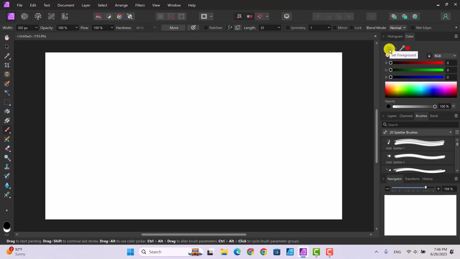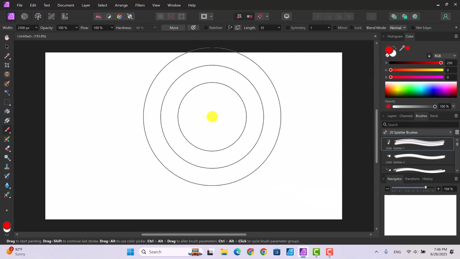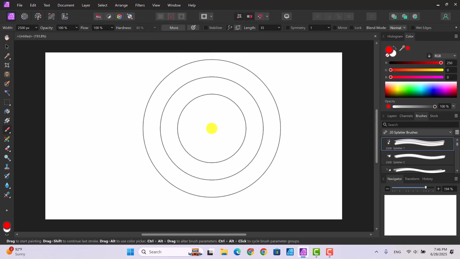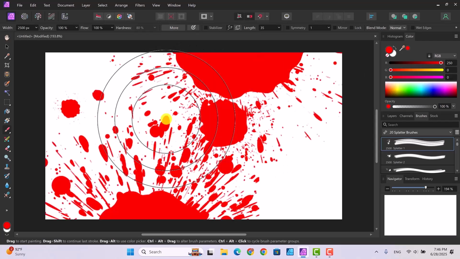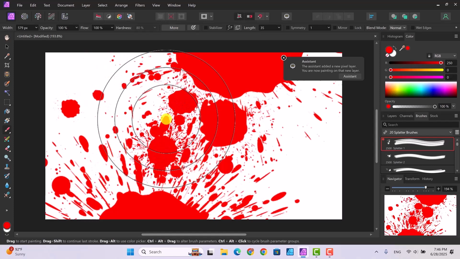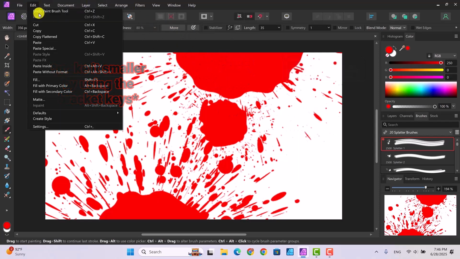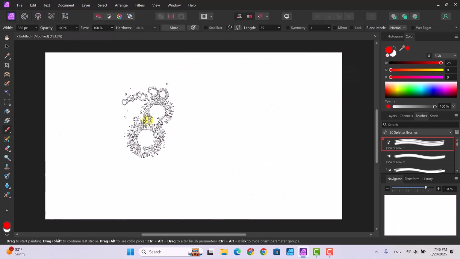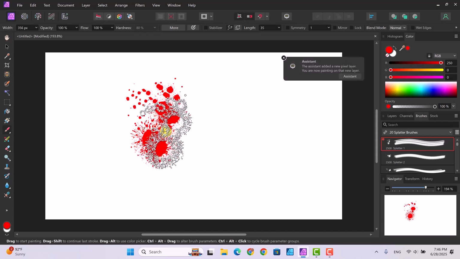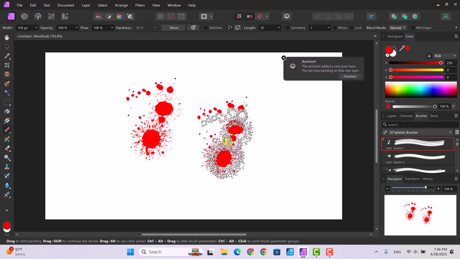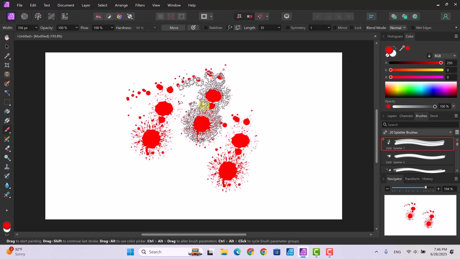So what we want to do is to select the first color. It really doesn't matter. I'm just going to go all out here, and I'll start at the top with splatter 1, and then when you go over here you're going to have your first splatter. So there it is, and you can make it smaller. Let's get rid of that one because it's a little bit too big. Okay, now you're just going to have to play around with these. You'll find that out. So we have this little one, and we can make our paint splatters. I'll make a couple of those.